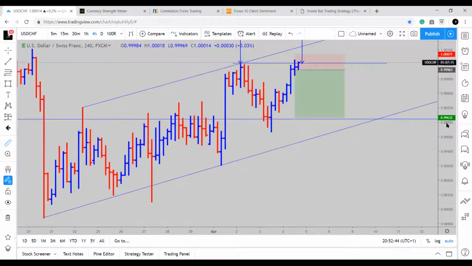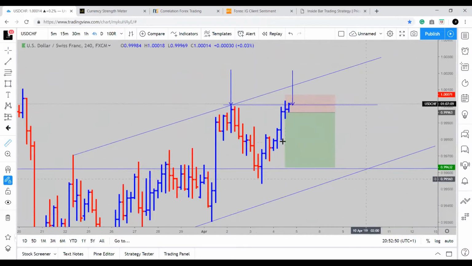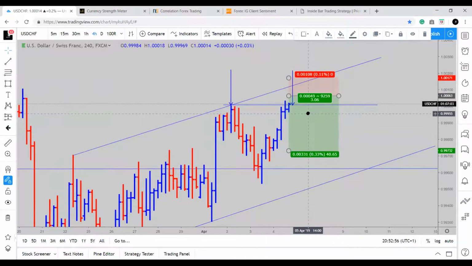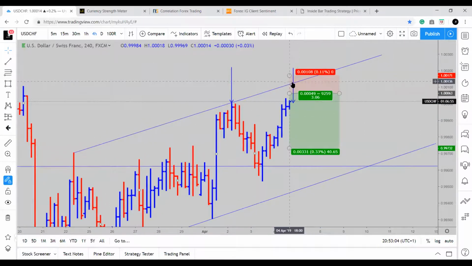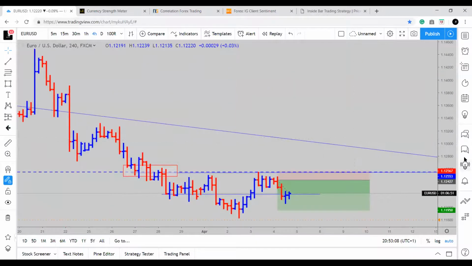Dollar Swiss franc. Okay, yeah, we said let's see how price starts to react around this level. On second thoughts on this trade, okay, this is not safe. Based on my new approach to the market, I would personally say let's see how price reacts in and around these levels first. Forget this resistance because it makes no sense in terms of structure. Let's see how price starts to pull back into around these levels and show signs of rejection. That's what we've patiently been waiting for today.